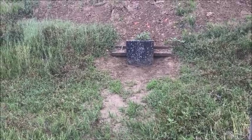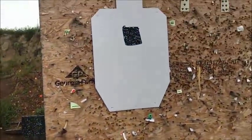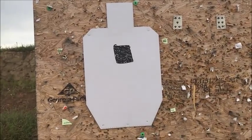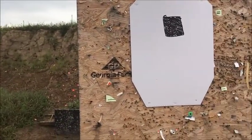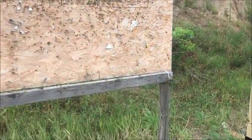Okay, we're down here at the 200 meter range, and we got up this standard IPSC target. We've got the white sides showing with a black dot, so it'll be easier for me to see with the shotgun slugs. We'll see how that goes.